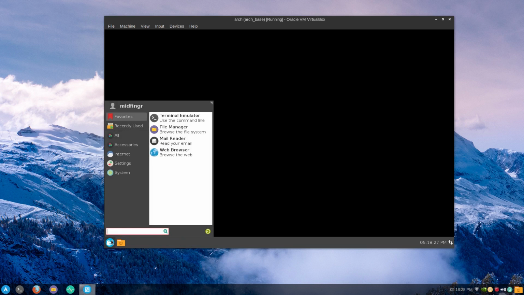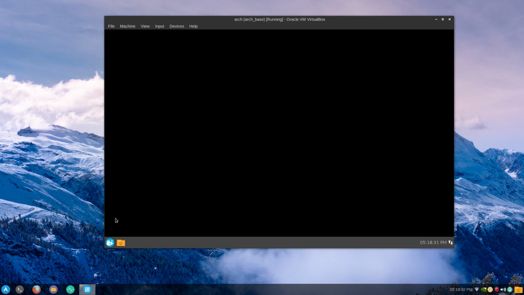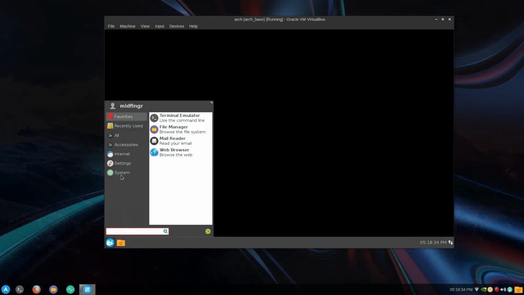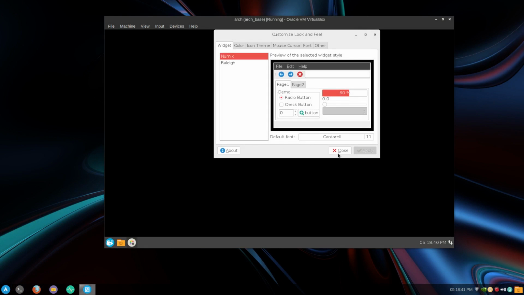Now for the theming, we installed LX Appearance, and by default it's set to not show in certain window managers, desktop environments.